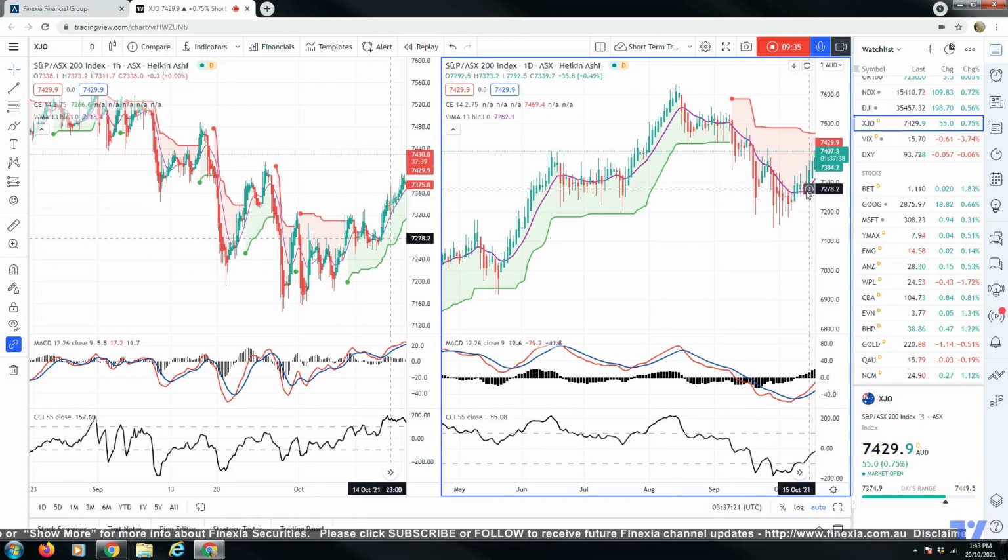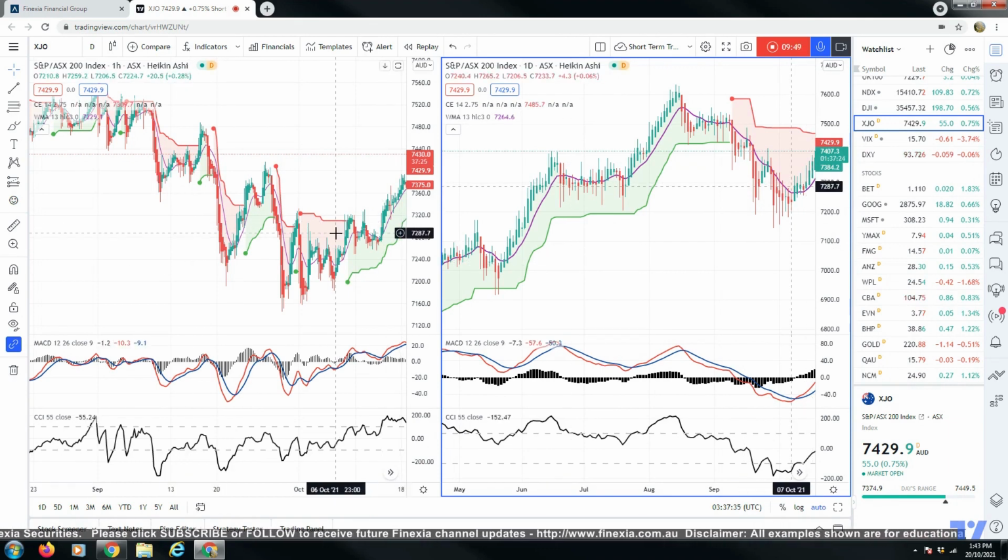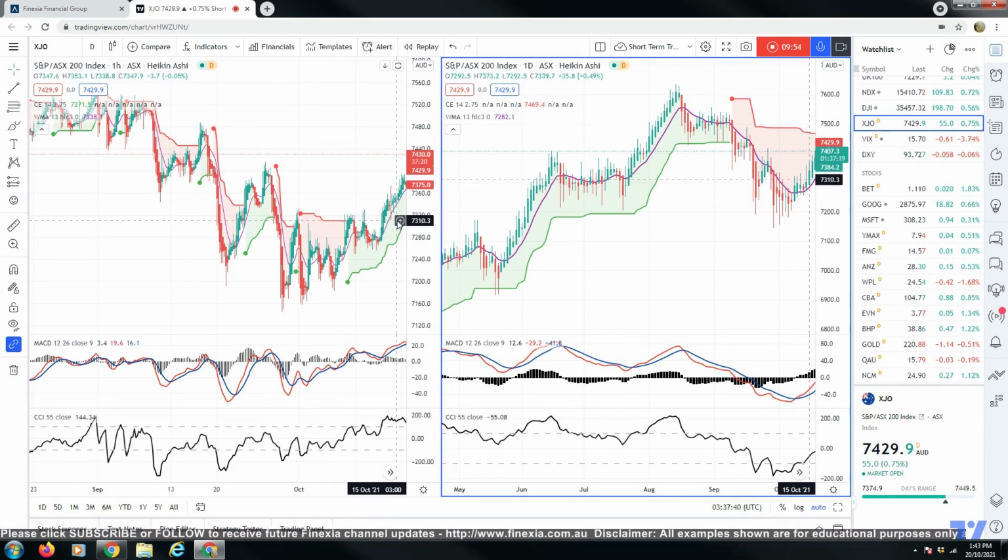And notice all the body lows are sitting nicely above that moving average on the daily. A good sign the short-term trend is up and going well if the body lows can stay above that on a daily chart. On the hourly chart, we've got the green chandelier exit line crossing above the red there now. So at that point, we'd be confident to say this is more likely to be a new short-term uptrend getting started, with the hourly green chandelier exit line crossing above the red, and of course all the body lows still being supported above the 13 period weighted moving average on the daily.